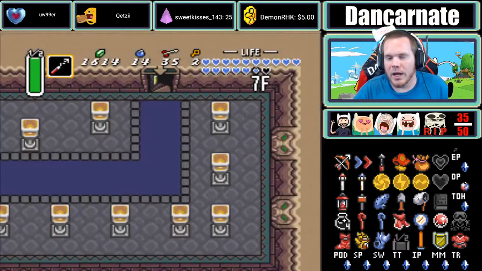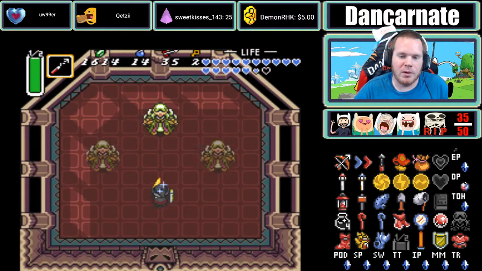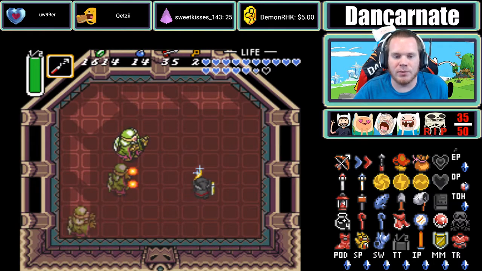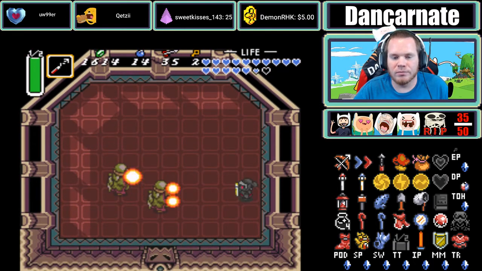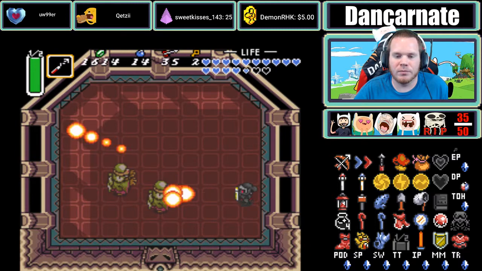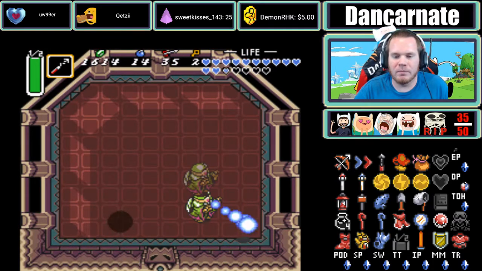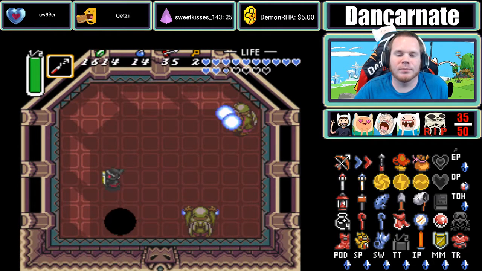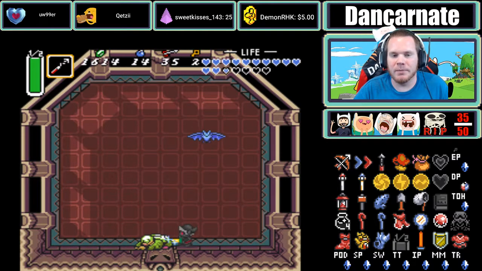All right, and now we are at Agahnim. I usually use spin slash for this. I'm really not the best at Aga, so... It also helps to actually spin your sword. Oh, shit. And then when he's on the ground, you want to take your sword and enter it into his dark palace repeatedly.